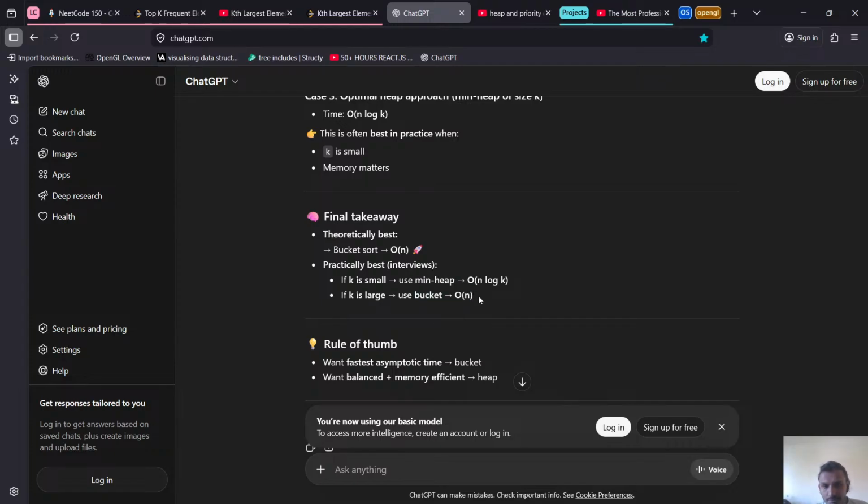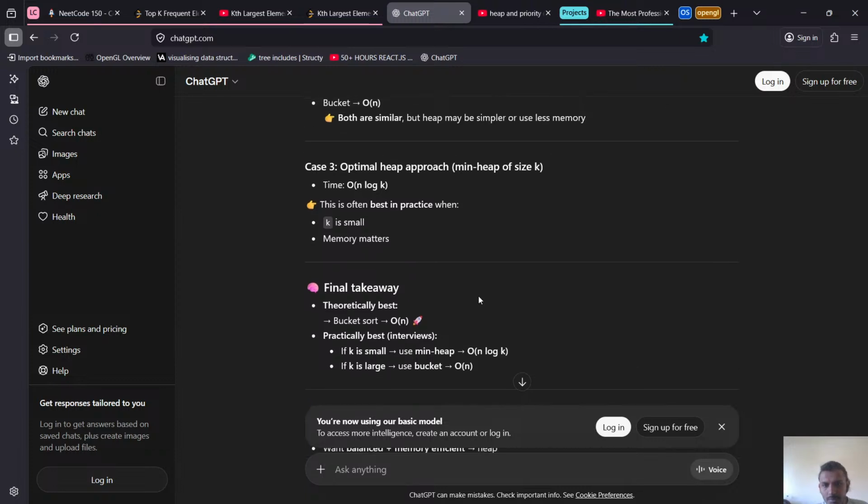Okay. So the runtime is O(N). In an interview, if K is small, we use one approach. If K is larger, we use the other.